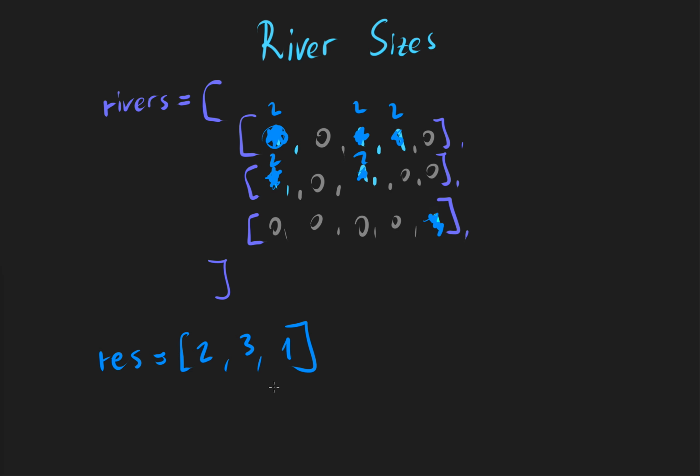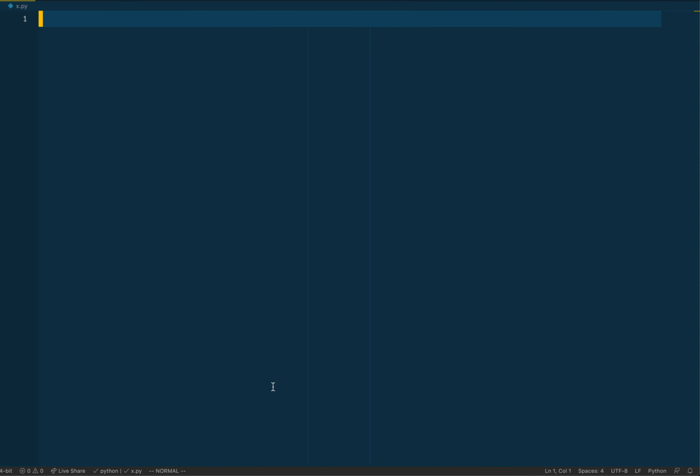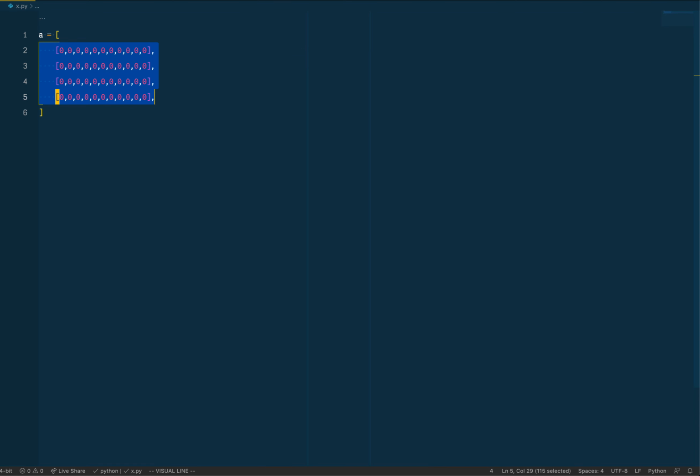Let's just look at how this would look in code. Let's have an array that has, I don't know, 11 zeros. Just do like 4 columns.